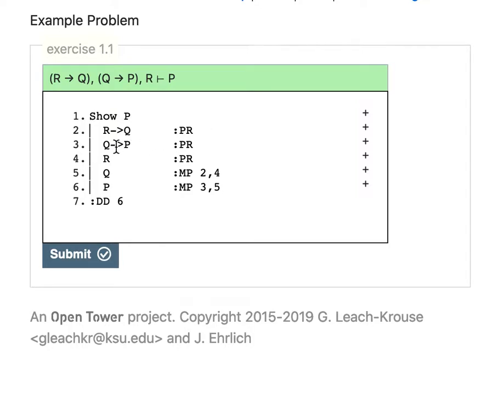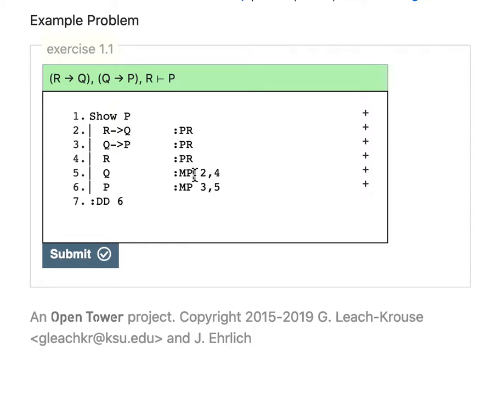Another thing that could go wrong is that you might fail to indent. And if you fail to indent, you can see that breaks everything. If that line 2 isn't properly indented, then the software doesn't know that what you're trying to do is enter that premise as part of a proof for what you wrote down on line 1, that show line. So that needs to be indented. It's fine if the indentation is ugly or inconsistent. It just needs to be indented somehow. I'd encourage you to be consistent and neat because it makes everything a lot more readable.